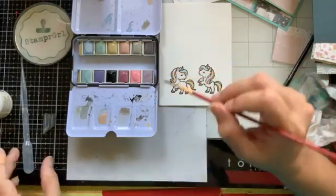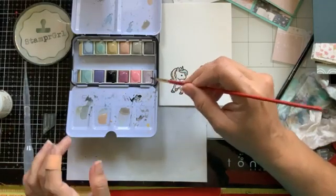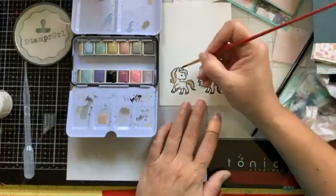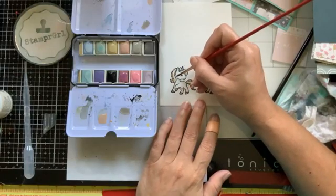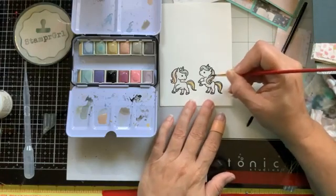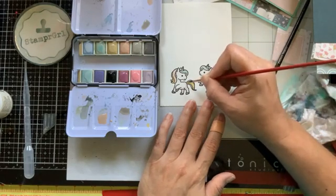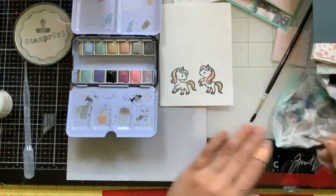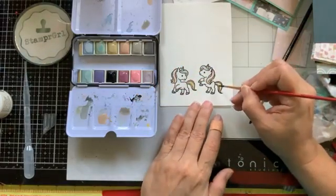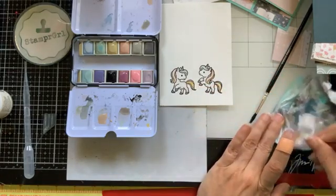That's how bad I am. Okay, so I'm going to use the mauve, which is a little bit like a lighter color lilac. I'm terrible. I'm trying to be better, but I am really not a purple person. But I'm working on myself. So I'm coming with the tiny bits that are here and there. And I'm gonna put a little bit of the mauve right here. And then I think I want to put a little bit of that peach here too on this tail. Okay. I really like the colors right now.